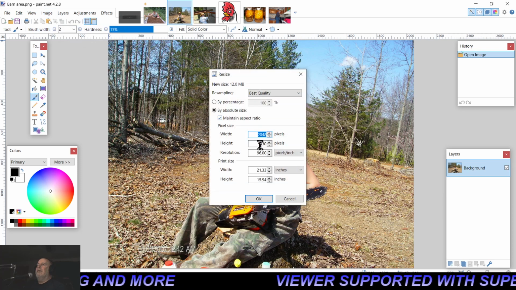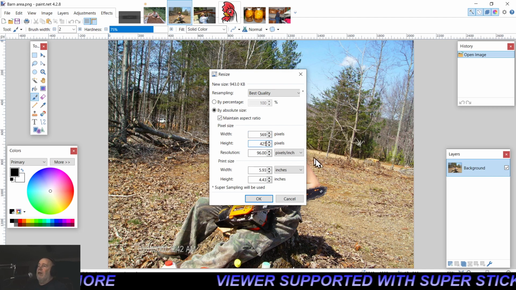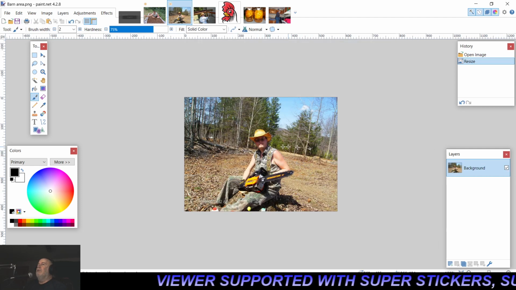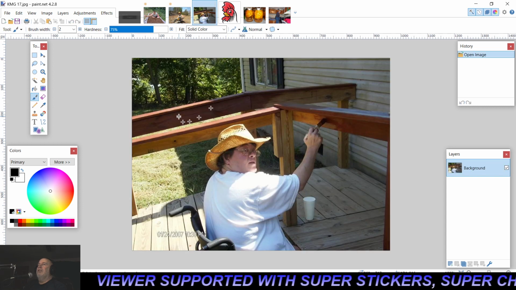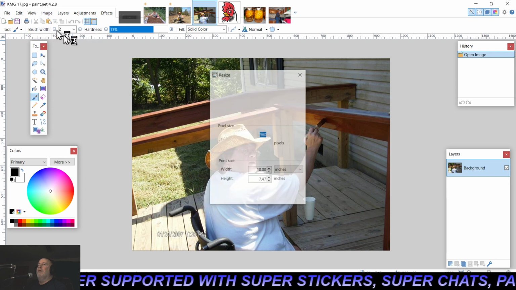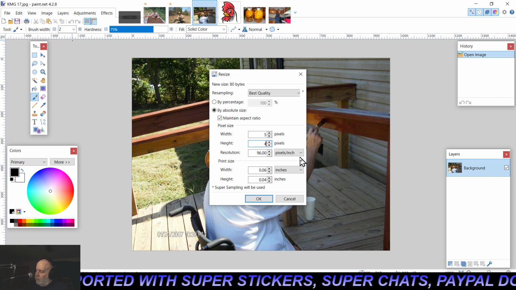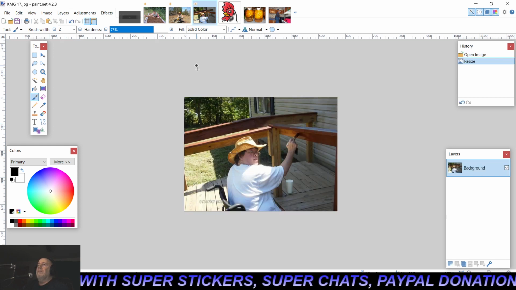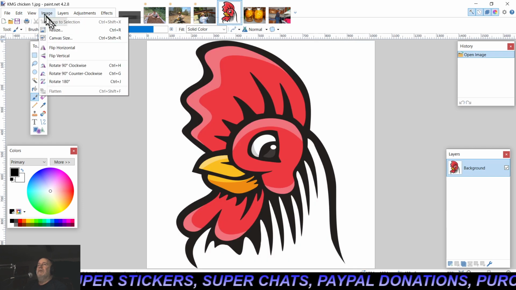And resize. 425. And you notice I've not changed the ratio on any of these pictures at this point. I'm just going in and I'm changing the height. I'm getting all the heights the same. Resizing this to 425. And we'll get Mr. Chicken here.